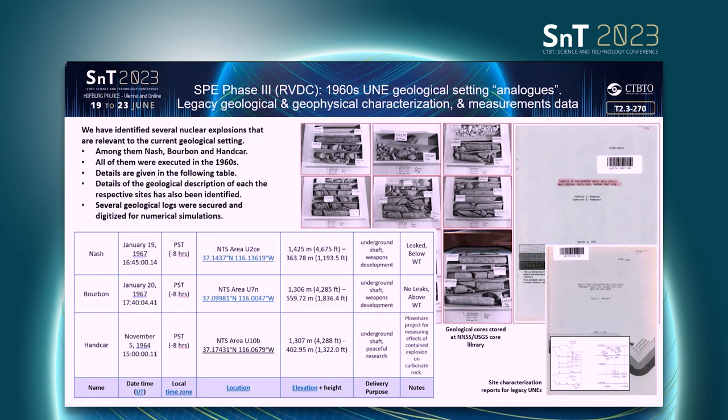Through our legacy data, we have selected some underground nuclear explosions from 1996. We're using those as analogs. They are listed there. One is Los Alamos, one is Livermore, and one is a combination between the two geologies that we are interested in. One is dry, one is wet, and one is partially saturated. So it gives us a good calibration set. We also have cores that have been stored for the last 60 years or so, 70 years now. And so we have everything that we can start with.